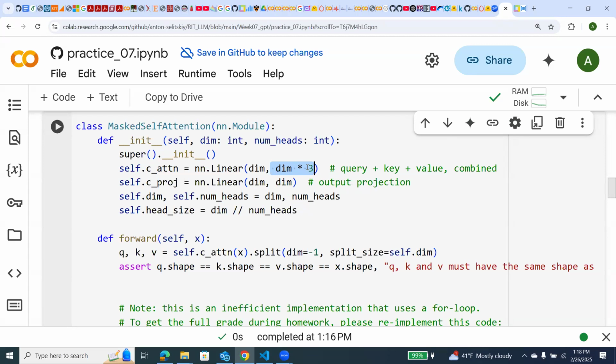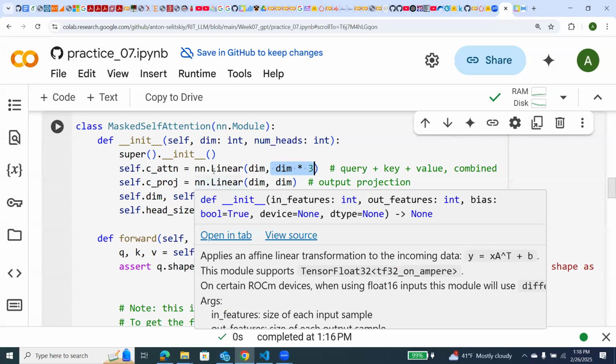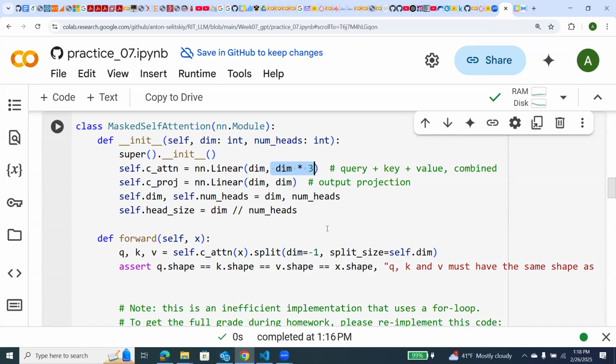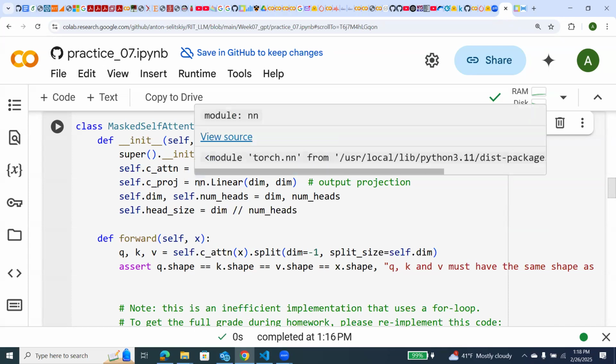And then we split this output into 3 chunks to get 3 embeddings: query, key, and value.